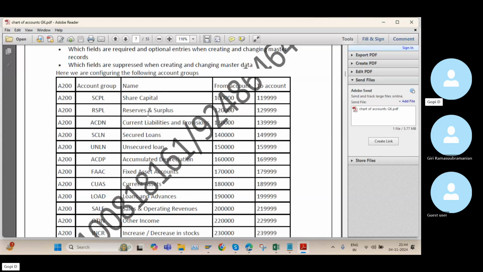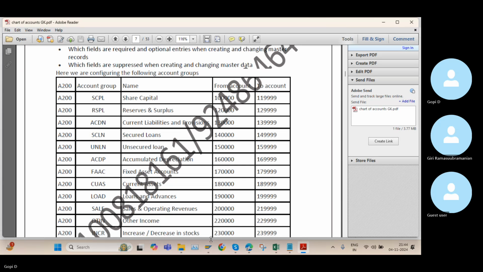Even some clients maintain only four groups: expenses, incomes, assets, liabilities. And some clients maintain different types of groups like this. So it is completely the client's choice. Whatever the client wants to maintain as account groups, we can maintain it. That's it.